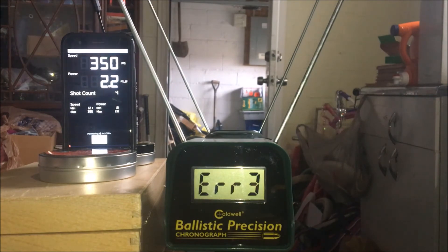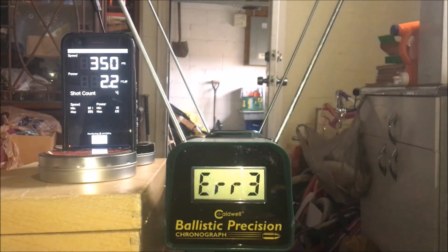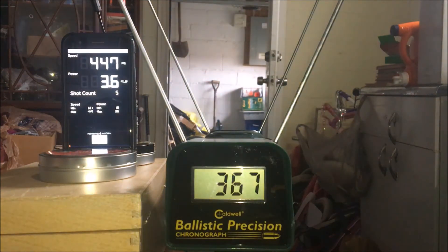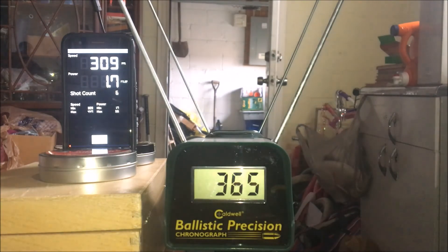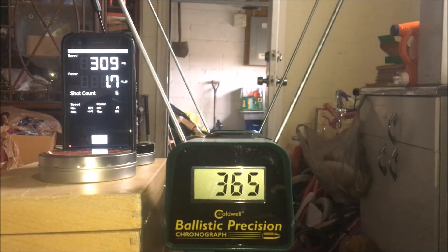Why am I getting errors on my good one? I have my infrared lights on — I don't know if it's a problem. There we go, try again. Okay, that was way off that time. Try again. This is strange — it was pretty close at the beginning, and now not so much. I've changed nothing. I'm still on the same spot, doing the same thing.